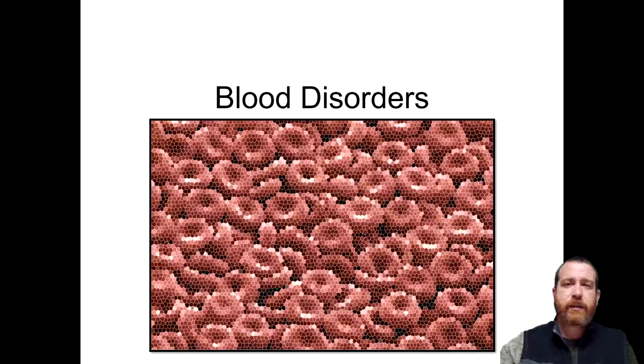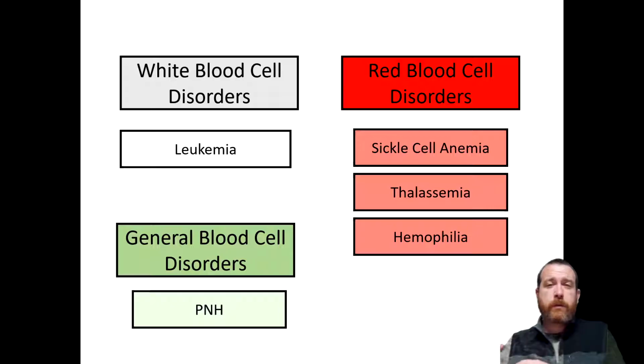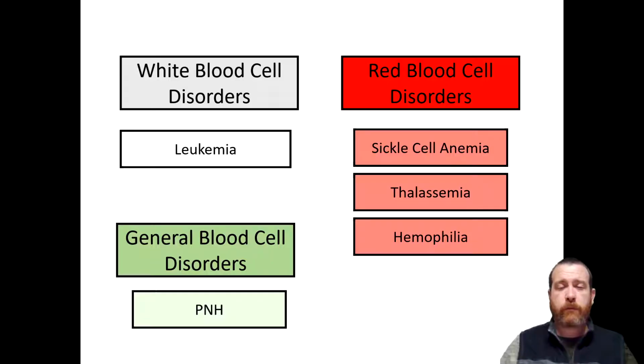So I've selected a small subset of these blood disorders as the things that I'd like to focus our attention on. And I've grouped them as things with erythrocytes, red blood cells, things with leukocytes, white blood cells, and things that affect either equally. So this is, if you remember that chart where we showed the family tree of how an original stem progenitor cell becomes all of these different kinds of cells, if it is arising only within the red blood cells, if some kind of error is occurring there, well, obviously it's only going to be a problem with our erythrocytes.